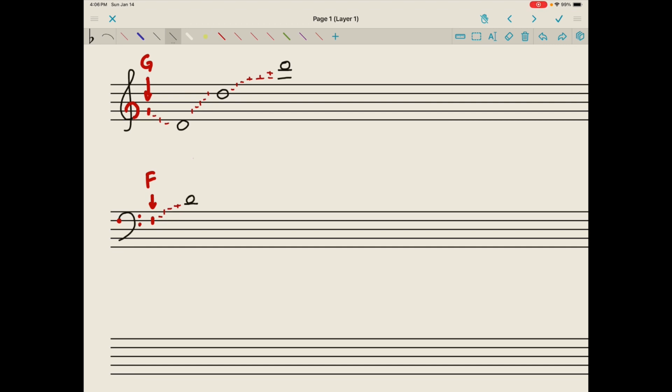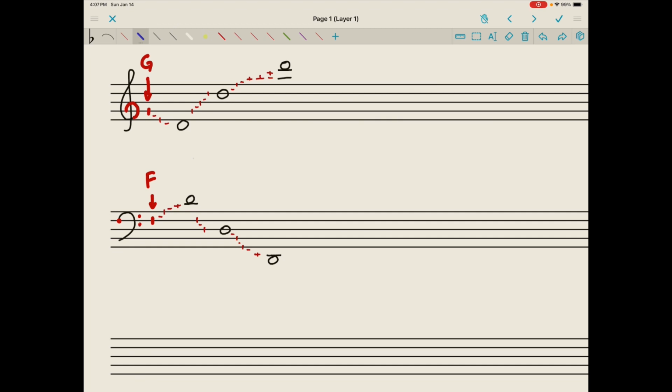And then we're going to climb down from our F, E, D. Right exactly in the middle of the staff, because we're on line 3, would be our D. And then we'll climb down again: C, B, A, G, F. E would be our first ledger line below the staff, and then we're going to hang our D from one ledger line below the staff.